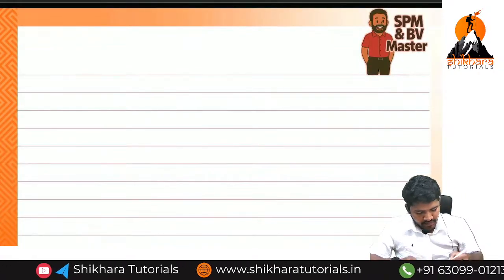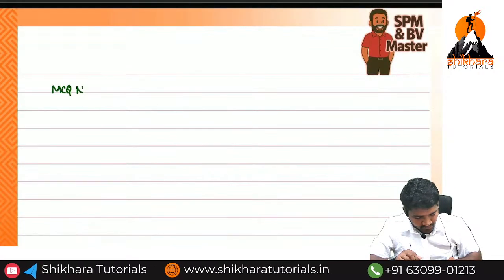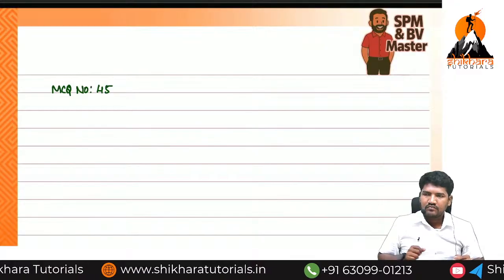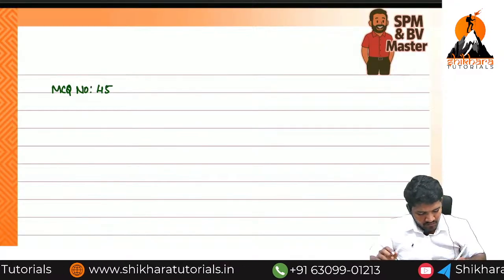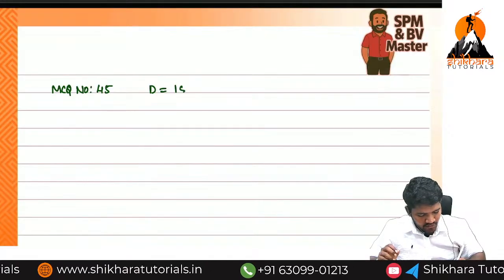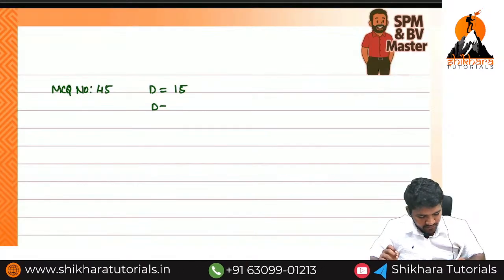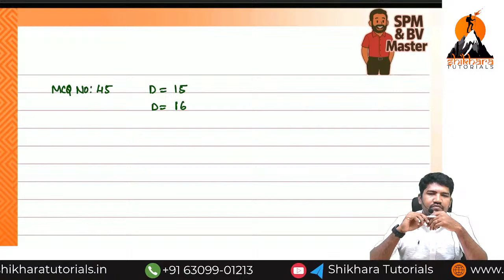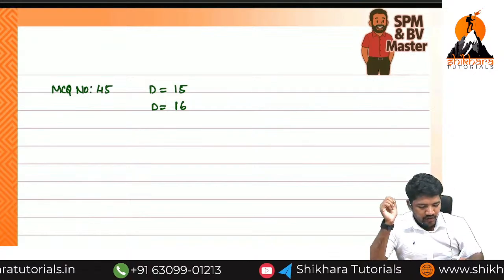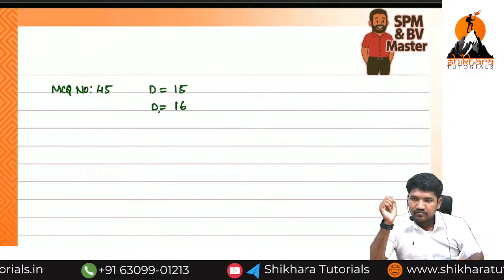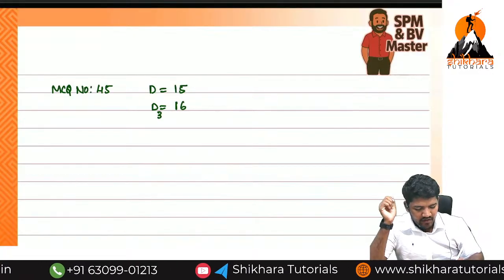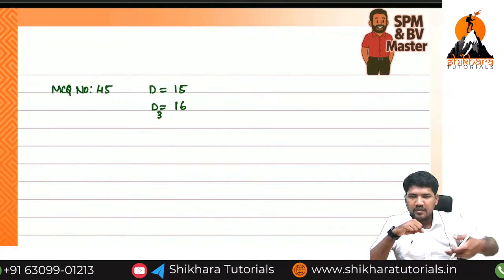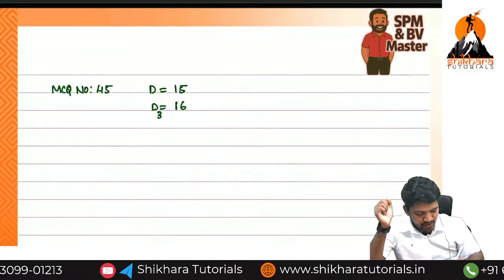The illustration MCQ number 40. Right. So what's the given information? First dividend 15, second dividend 16. Go and check, the years are important for this calculation. So after 2 years, can I use D3 here? 16 is the D3. What about this 15? After 3 years 16, so the previous year, second year only, is called D2.